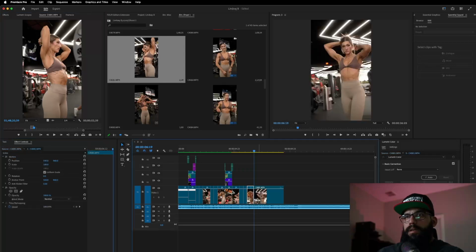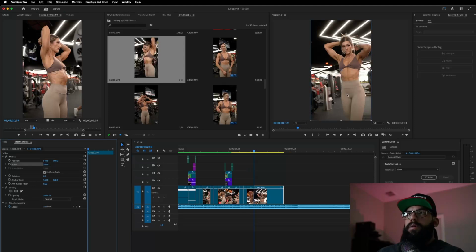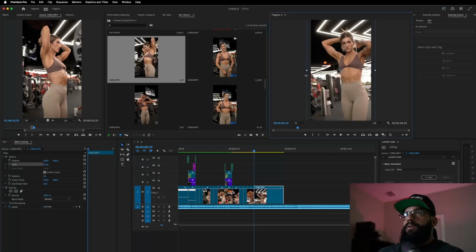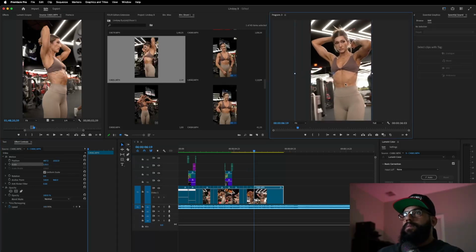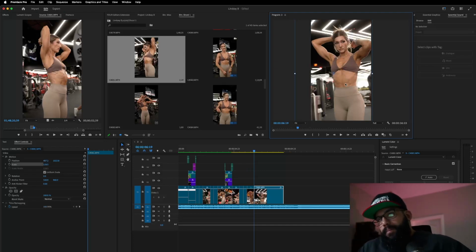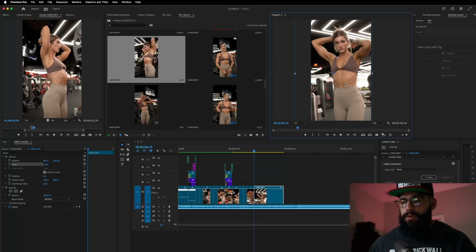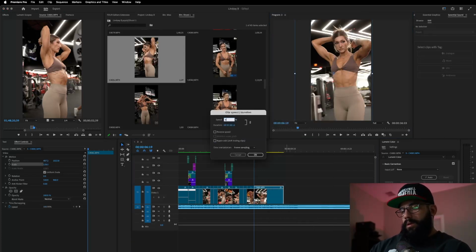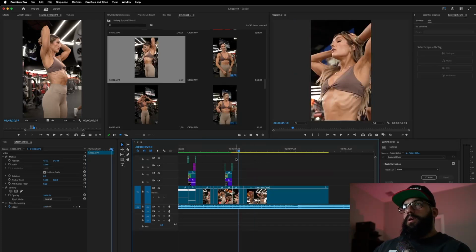Let's drag that in. And now see all this dead space over here. We want to take all this out. So we'll go ahead and click scale over here and just drag this out. There we go. Now it's a little slanted, but I'm gonna leave it like that because it might look cool. So let's see what that looks like. And I want to slow that down to 40% optical flow. You guys know the drill.